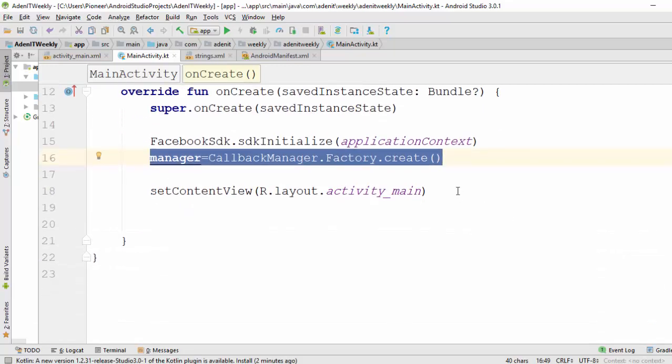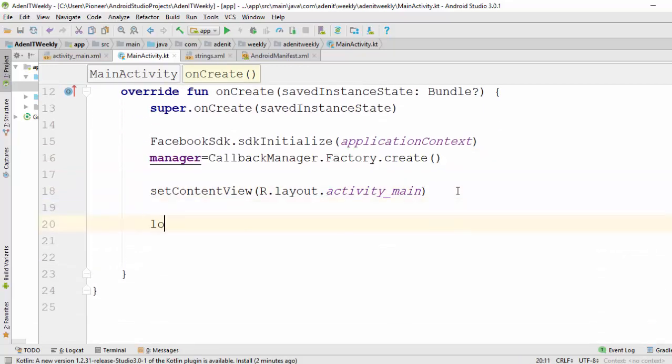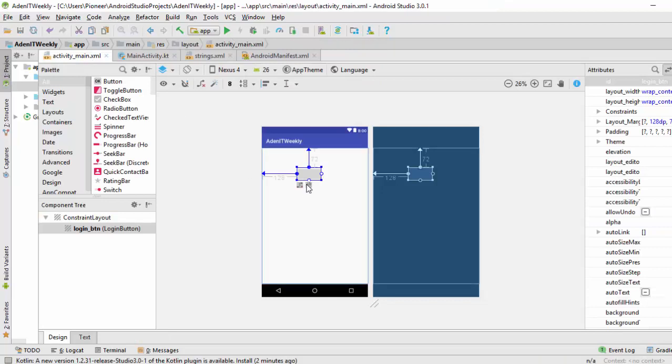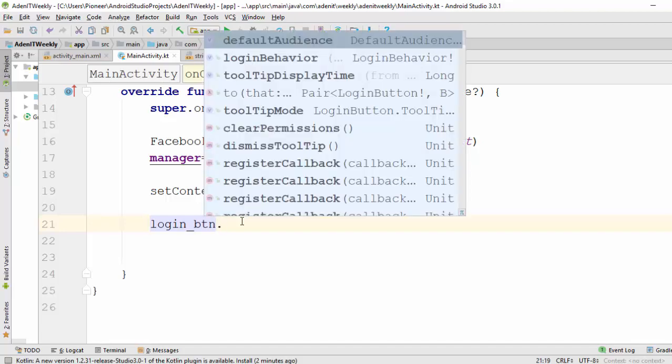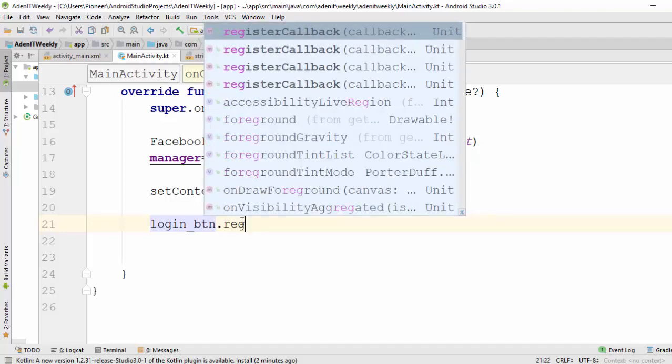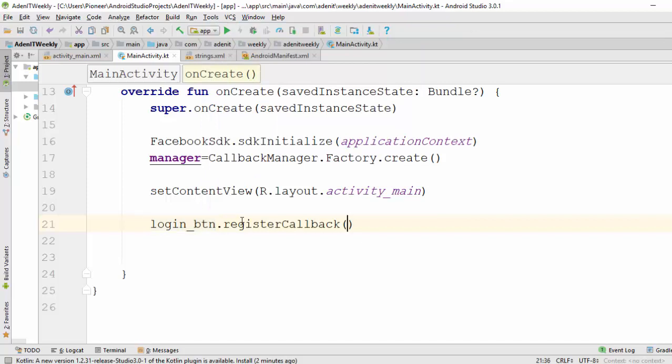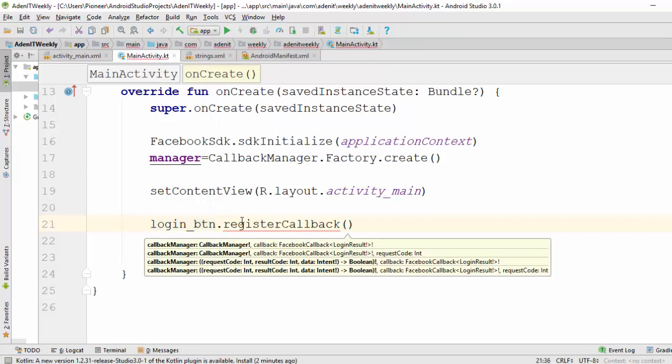Now, what will happen if the user clicks on the login button which we have drawn here in the XML file? So loginButton dot, and you should register it using registerCallback. This registerCallback will ask about two things.